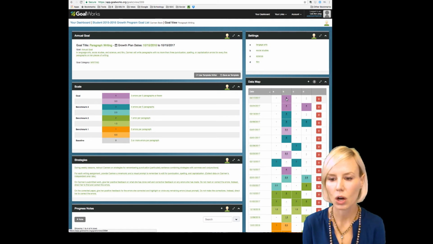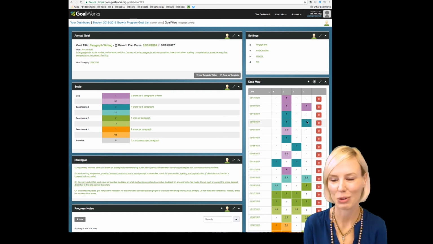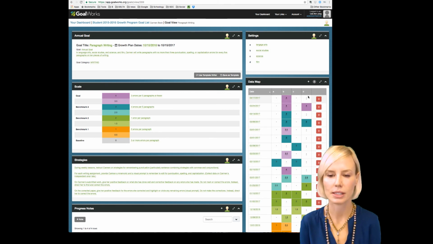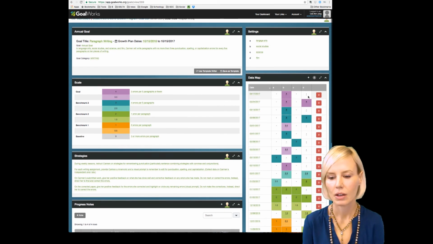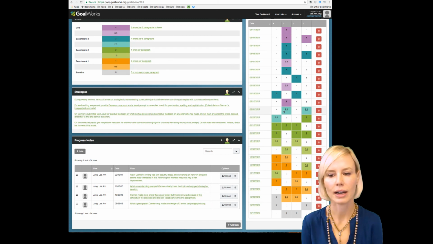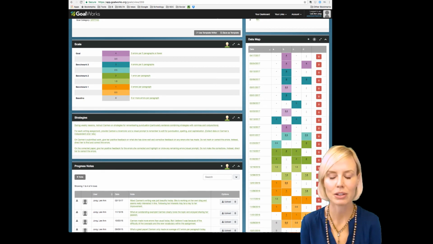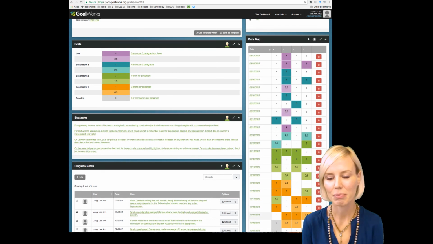We can then scroll over to see who took data. We can see for any of these points who took data, and we added this feature after that cell was completed, which is why you can't see it. But now that the feature's been added, any data that's added since that time, you can see who added the data point. Not everybody entered data on every day, and we didn't enter data every single day. But even with some people entering data on some days, we begin to see a really nice map of how the student's progressing.